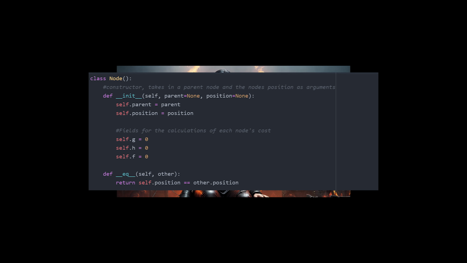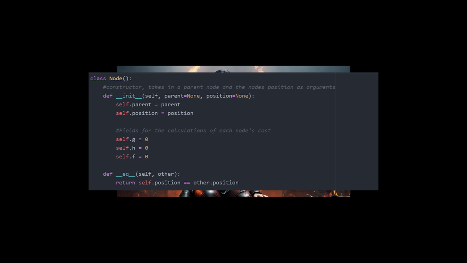So as you can see, our parent and our position are fairly self-explanatory. F, G and H require a little bit more thought. F, G and H are basically values that enable us to calculate the difficulty or the value of each cell. Now what does the value actually reference? What we're trying to achieve is the cheapest possible route from point A to point B. And we use the calculations that we're going to input into F, G and H to determine whether one cell is better than the other for the route.